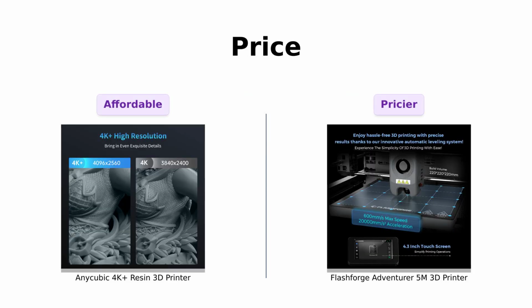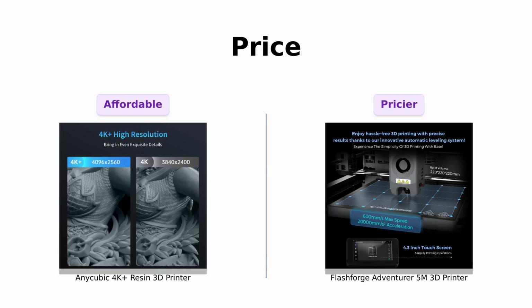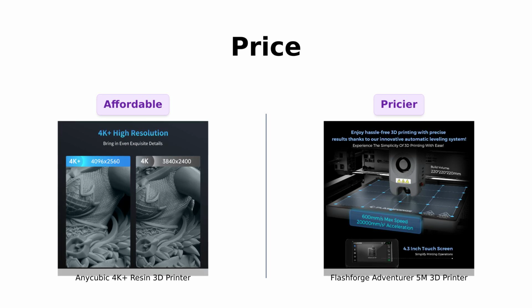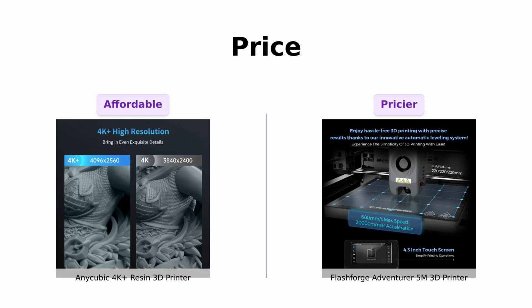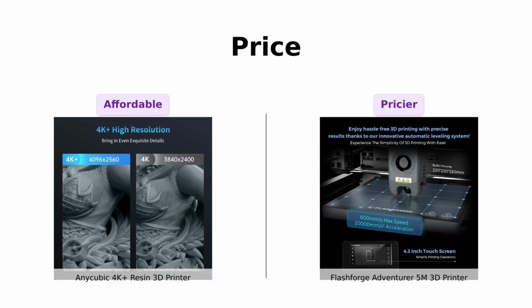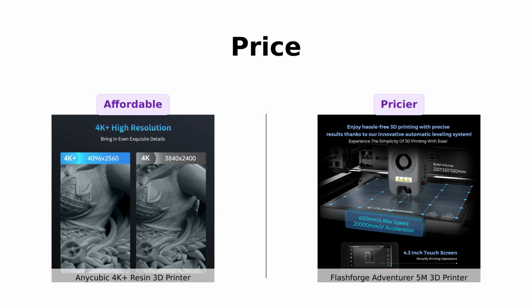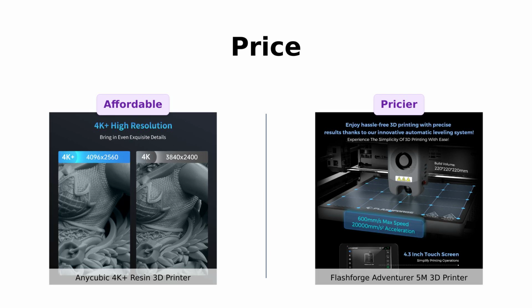First up, let's talk about the thing that decides whether you eat ramen for a month or can afford avocado toast: price. Anycubic comes in at a wallet-friendly $229. Meanwhile, Flashforge is strutting in at a cool $399. So if your wallet is tighter than your jeans after Thanksgiving, Anycubic's got your back. But hey, Flashforge, maybe you come with a gold-plated nozzle or something?